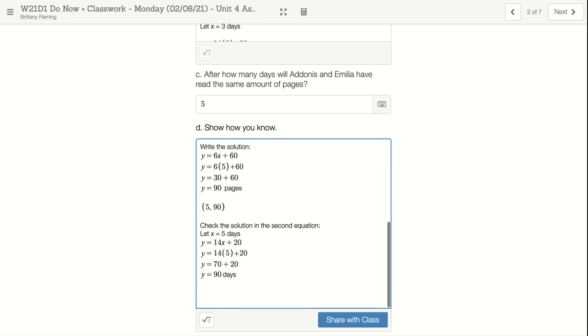All right, so I'm showing you here where I actually checked the solution in the second equation to make sure the solution made the second equation true. And I found out that when I let x be equal to 5, I did in fact get 90. Therefore, this solution does work. And normally you just write 90 when you have the check. So it'd be like 90 equals 90. So we're all good when we check. So this is a check. This is correct.